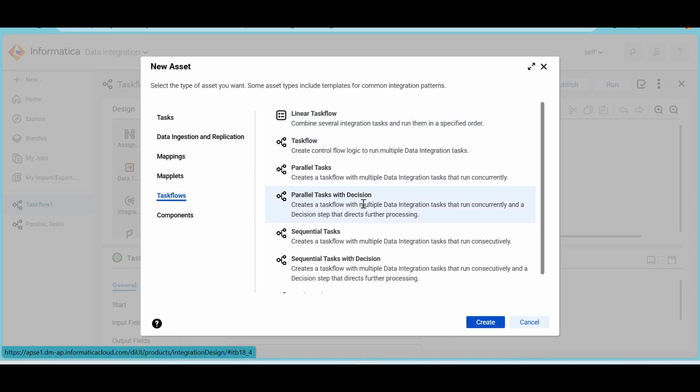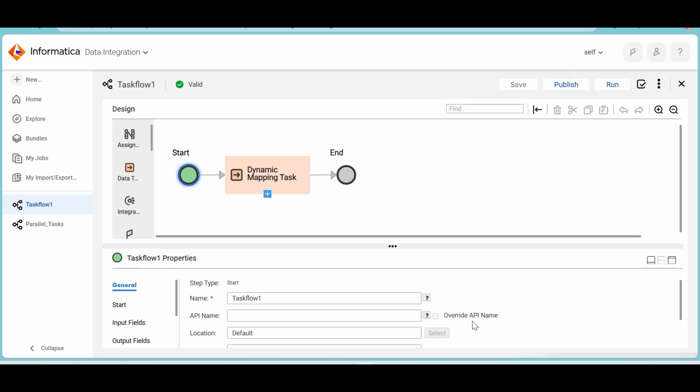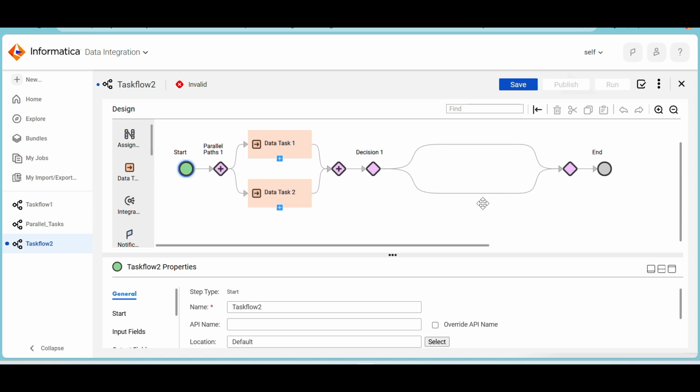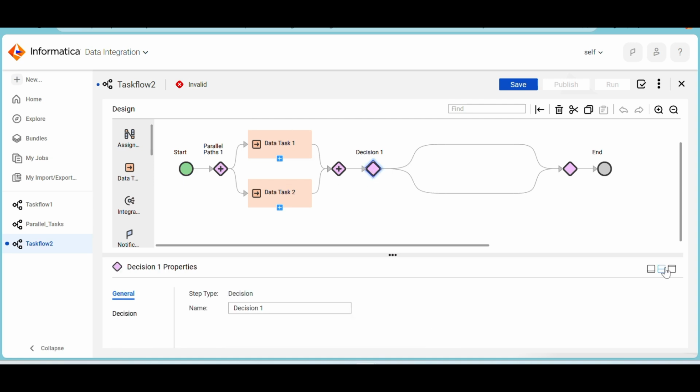Next we have a parallel task with the decision. If you see here, we have the parallel task and then the decision. Let's say both jobs ran successfully and you need to decide what to do as the next step.